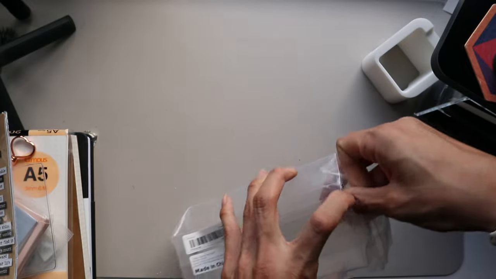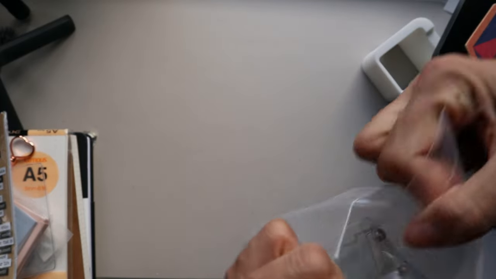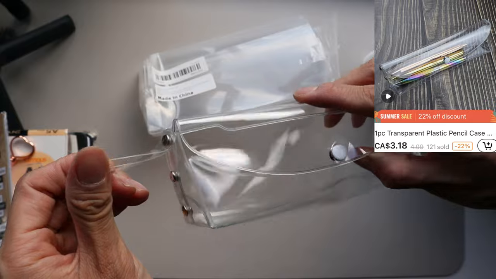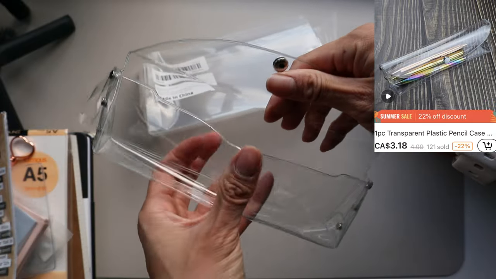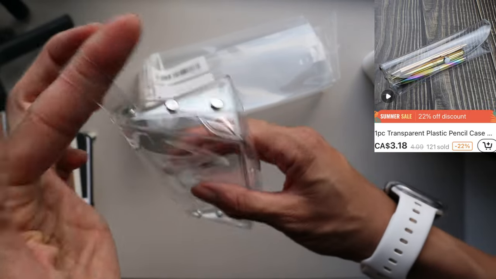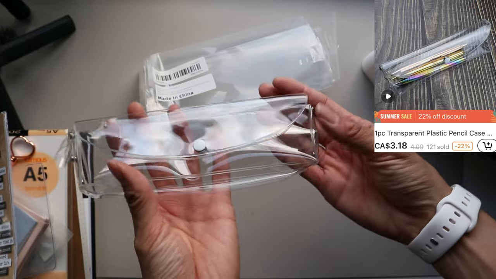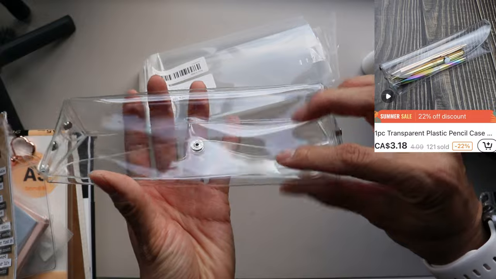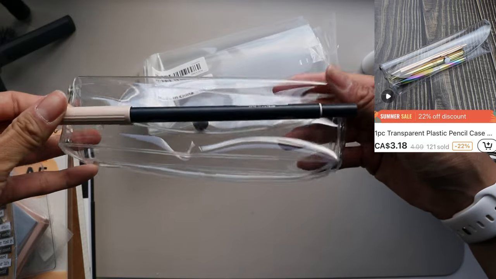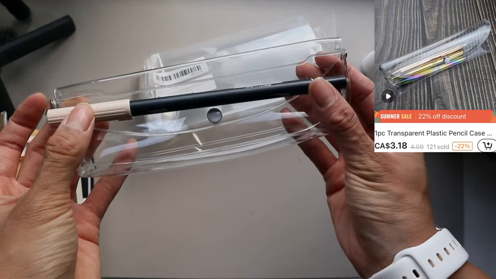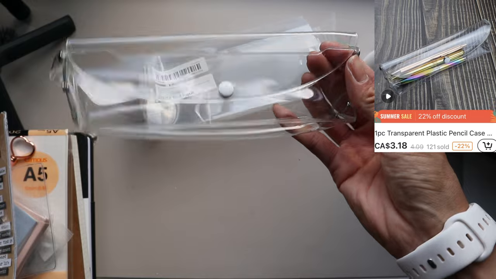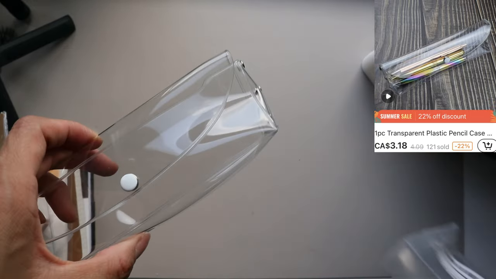And then my second last item here, stationary item, is this little clear pouch. How cute is this? And it's so minimalist. It's very small. You put a couple pens in here for on the go. It has like a little hook to hold it. This is just so cute. Like I've seen these on cloth and paper. I've seen them on different shops. So I knew some of you guys would love this. How cute is this? It looks so good. Let me just see if it would fit a Tombow. So the only thing is it will not fit the length of a Tombow. So it has to be a bit smaller than a Tombow. That would be the only thing. But how cute is it? It's so pretty. And for the cost, so worth it.